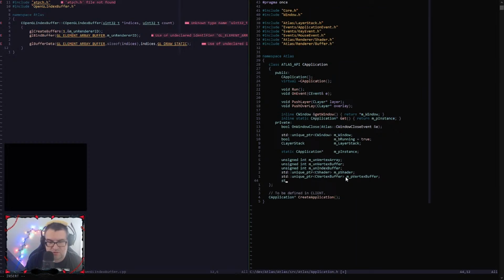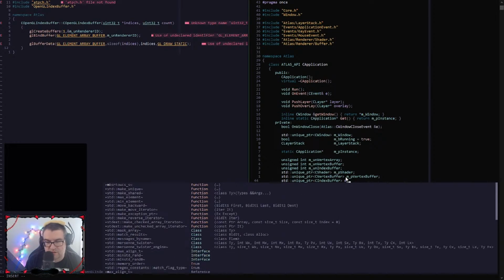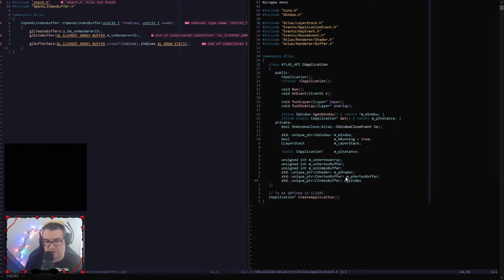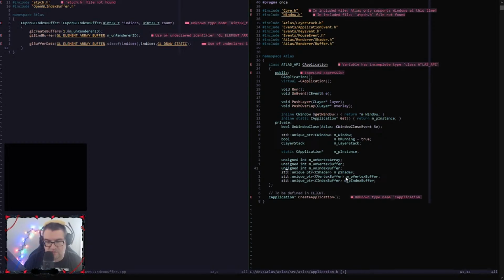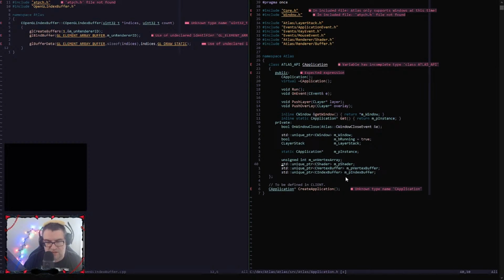Let us make a unique pointer to an index buffer, m_IndexBuffer. That means I no longer need that. Right? Maybe.